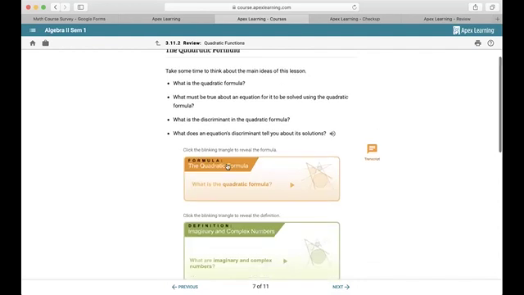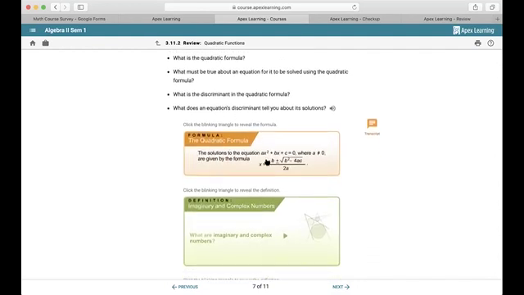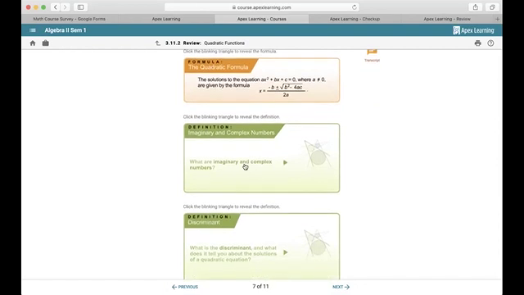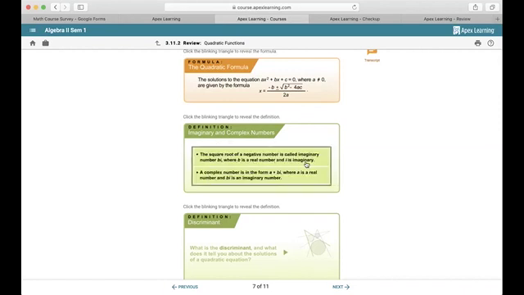Quadratic formula. Just find that equation. You don't have to memorize it. The trick here, though, is a cannot be 0. If a is 0, then this is just the equation for a linear line. The one that we probably had issues with are these imaginary and complex numbers. Hopefully there's not too many of those on your test. I believe there might be 1 or 2, but it's not a whole ton of them. But b is a real number, i is imaginary. It's if you're taking the square root of a negative number.